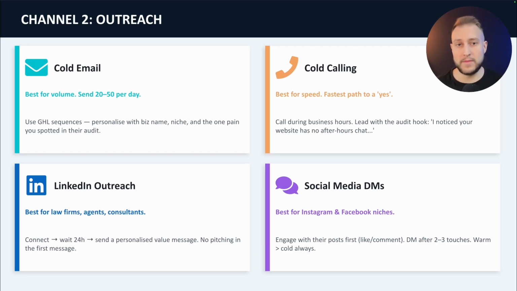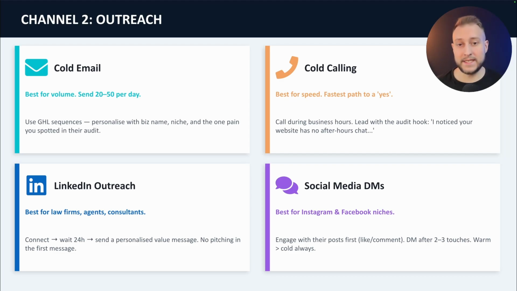Number 2, cold email. Really good because the more volume you do, the better you are, and the more leads you will get, and you don't have to talk with people. So it's pretty good, I would say, okay? And I will show you how to set this up as well. In this case, I will show you how to set up cold calling and cold email. And I'll also show you some other things that you can do.